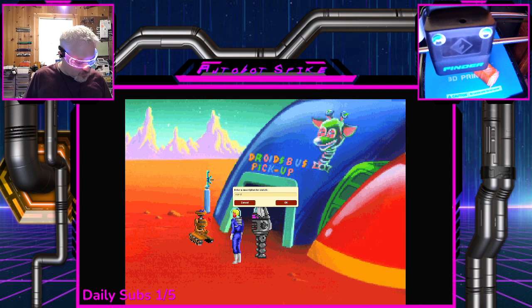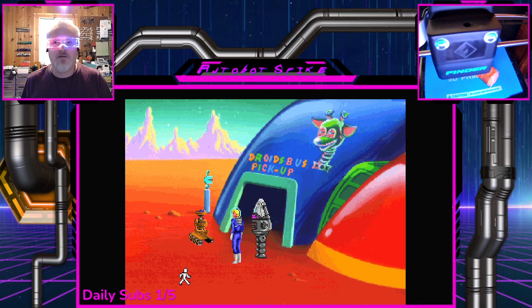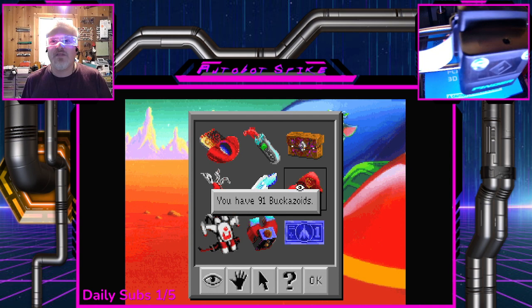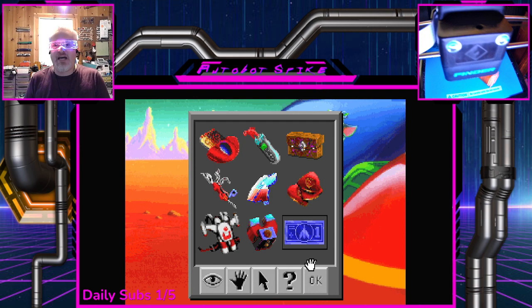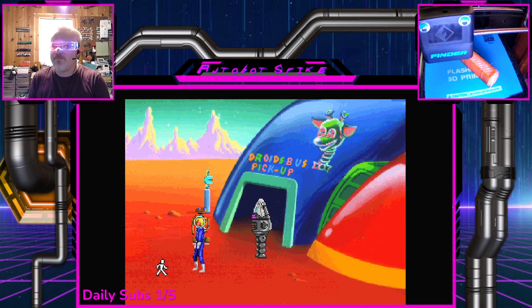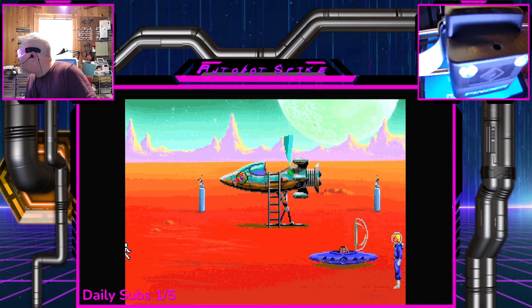Okay. Well, things are going well so far. I don't know how much money I have, though. Oops. Let's take a look. I have 91. What can I get for 91? But I don't think I want that one. I have a bad feeling. I have a feeling that I'm going to need this tiny little thing. But let's find out what happens. Let's go over here. Oh, man.